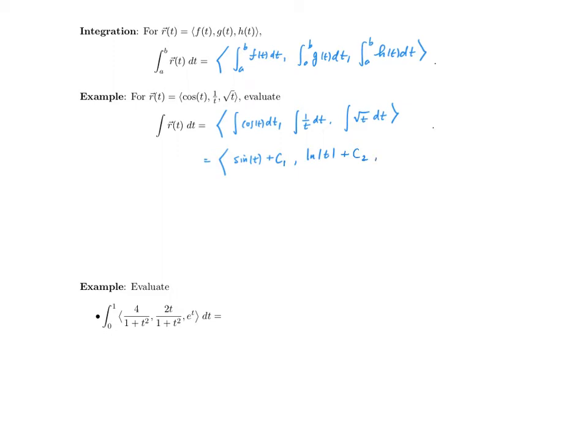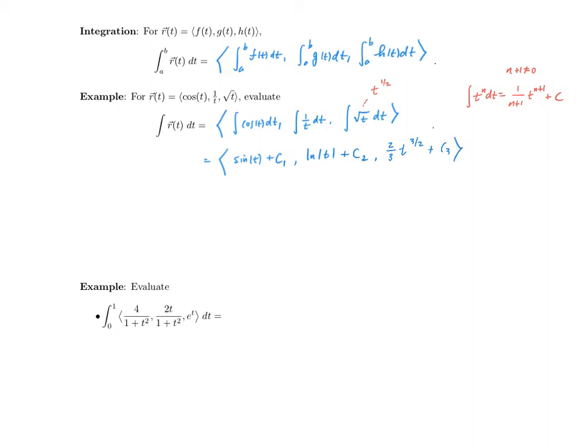And then our third indefinite integral, square root of t, we can really think of as t to the 1/2, and recall that the antiderivative of t to the n is 1 over n plus 1 times t to the n plus 1, as long as you do not end up dividing by 0. We already took care of the n equals -1 case in the middle component. So in our case, n is 1/2, so we would have 1 over 3/2, or 2/3, t to the 3/2, plus a constant of integration.